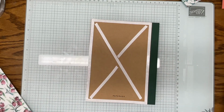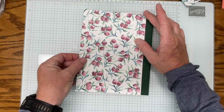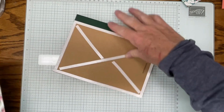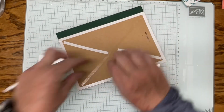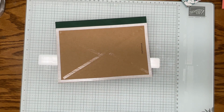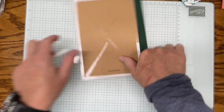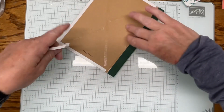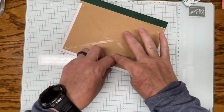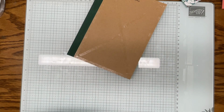All right, now we're going to turn it over. We're going to work on the back side, but first I'm going to just double check. This one will probably do the same thing. Maybe not. Yeah, it's going to do the same thing. But I'm okay with that. It's fine. So I'm taking all those backings off once again. There's always a way to fix things. Especially, that's an easy fix by just taking your blending brush and doing a really light blend of a green. And that would match the spine.